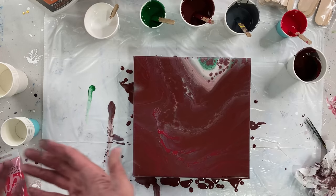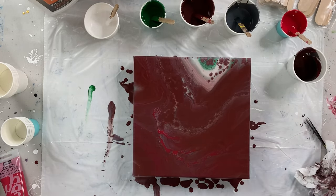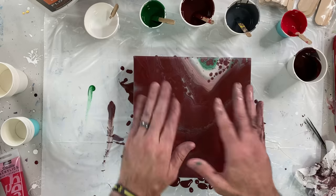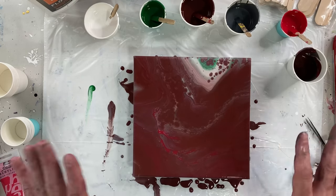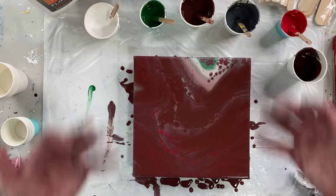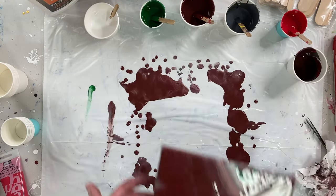Then I put it over on this other table to dry. That table didn't happen to be level. Again, they didn't check the level. So you can check the level of your canvas when it's here. Move it over before you do any painting. Move it over to where you're going to let it dry. Check the level. Make sure they're both level. If they're not, you don't want to move it and let it dry. I know that this table's level, so I'm just going to put it on my shelf underneath. And then we're going to do another pour.